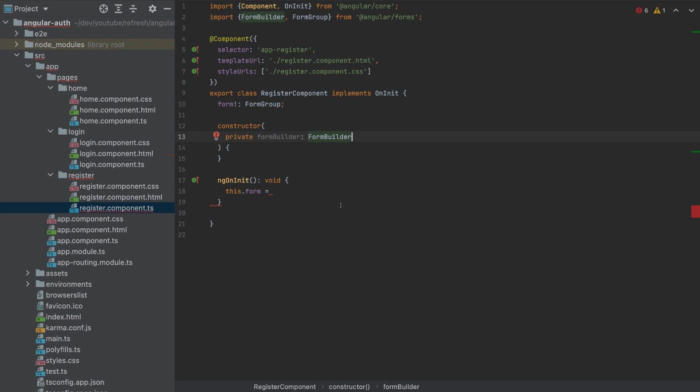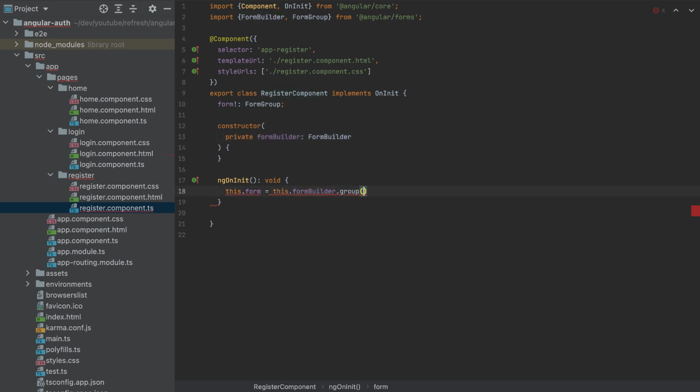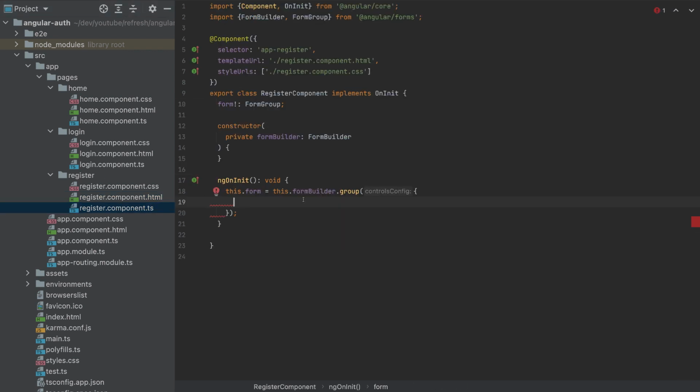Don't forget to import this also, and the form will be equal to this form builder group, and inside we need all the inputs that we have in our register here. So we have 3 inputs: the name, the email, and the password. So here we'll set the name, by default will be empty, email the same, and the password, it is the same. And that should be it.